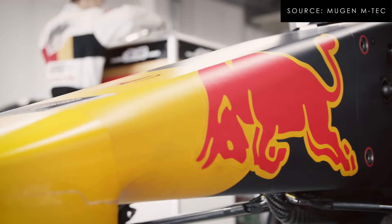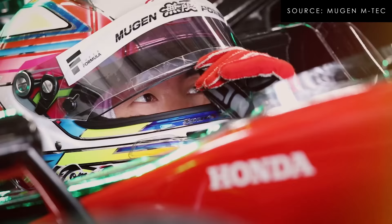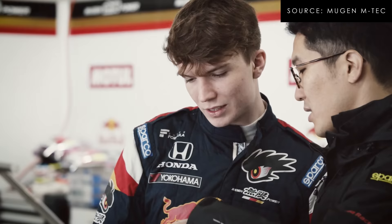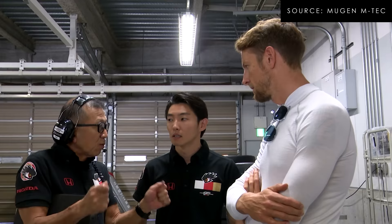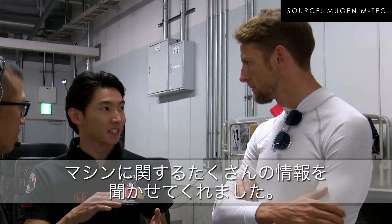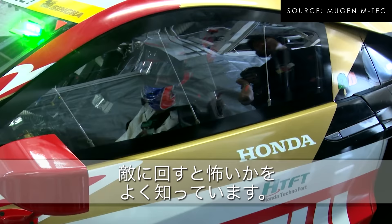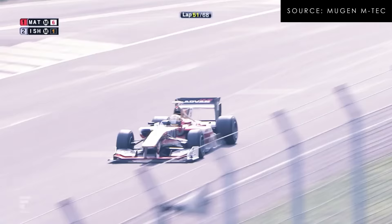What differentiates Mugen from the rest of the aftermarket world is that Mugen is essentially a race company. They've had involvement through the years in the highest level of all motorsports — from Formula One, Super GT, Super Formula, SCCA racing, even sports car racing in Europe and everywhere across the world. Those engineers that develop those parts are also working hand-in-hand with the street engineers, developing parts that are much more robust and work at a much higher level than your standard aftermarket company that doesn't have that broad-based knowledge of what it takes to survive in the racing environments.